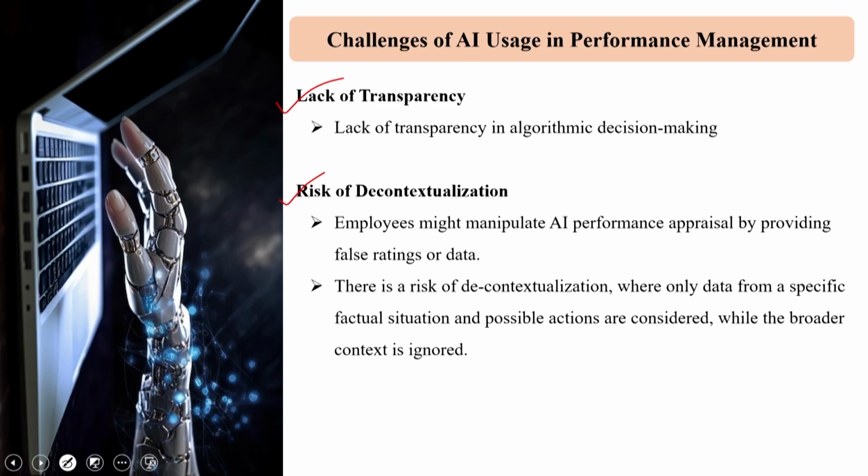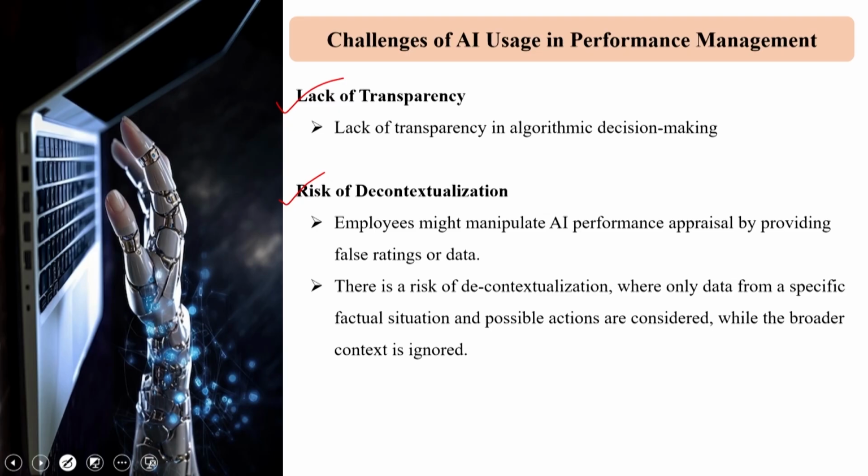In one of my NPTEL courses, specifically the organizational behavior course, I had specifically underlined the importance of context. And when it comes to human beings, when it comes to human resource management altogether, you have to understand that context is highly significant. You cannot ignore context or be indifferent towards context when you are explaining any concept in human resource management. The risk of decontextualization is emerging as one of the critical challenges of AI usage in performance management.